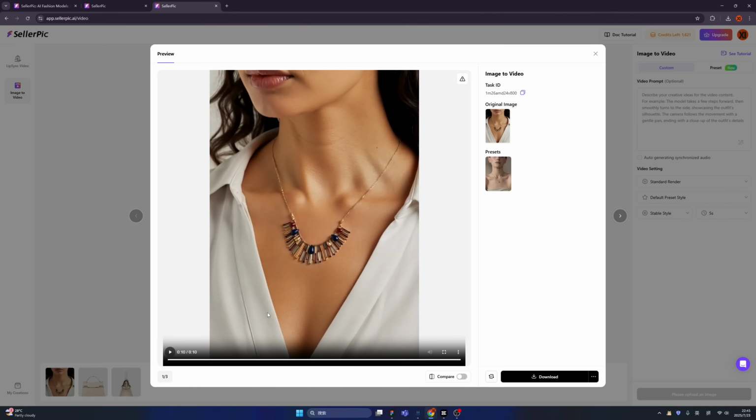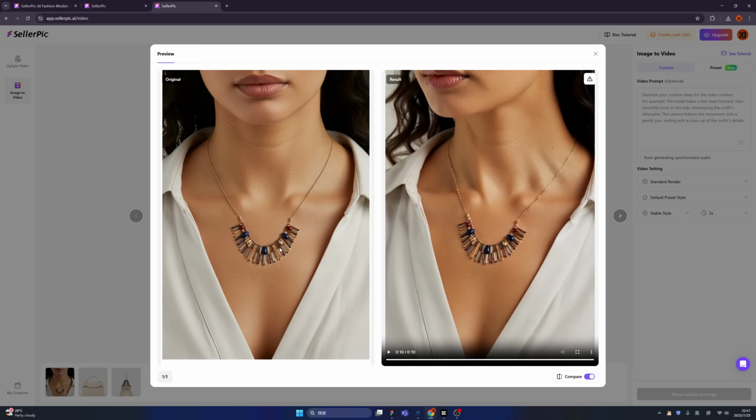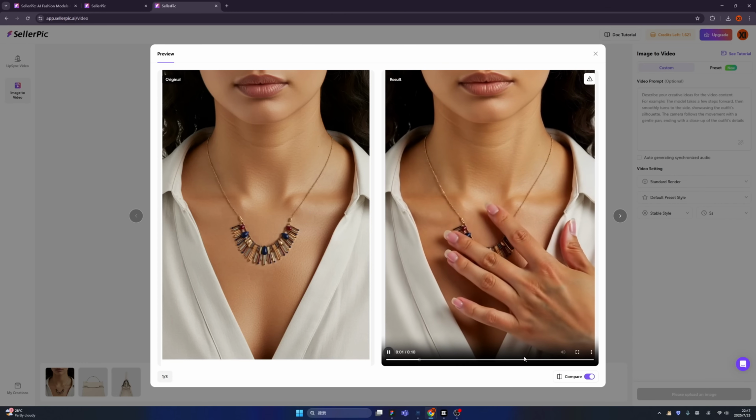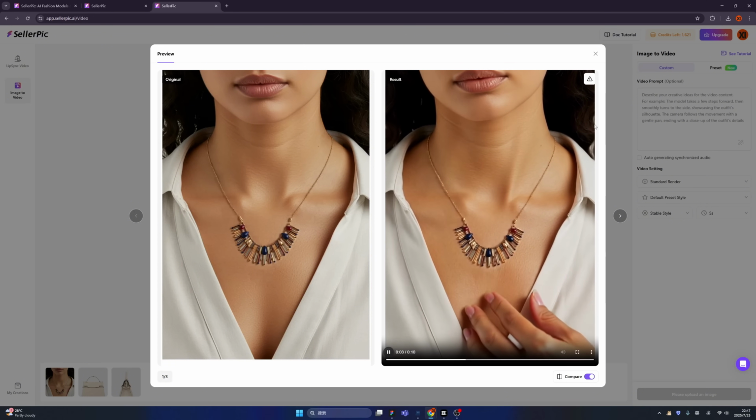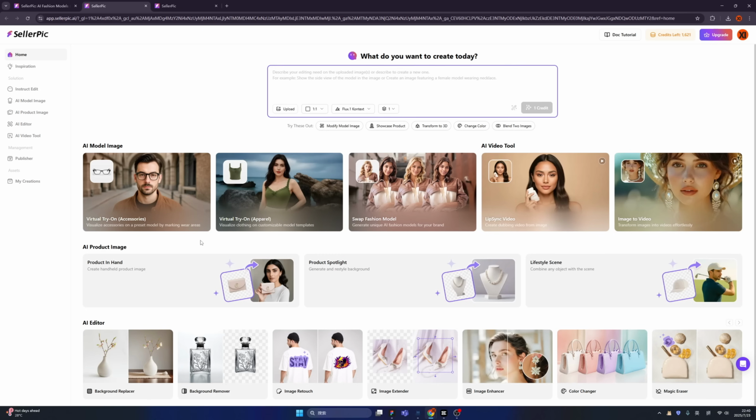So you don't actually need to purchase your product now. You can use SellerPic to generate a video that's really convincing, right? So for video, we also have three options: MP4, GIF, and WebP. For me, I choose MP4. So from an idea, we generated an image with our virtual necklace. Then we converted it into an amazing video. That's unbelievable, right? Hey, after we generated a never-existed necklace, now let's move to the t-shirt, okay?